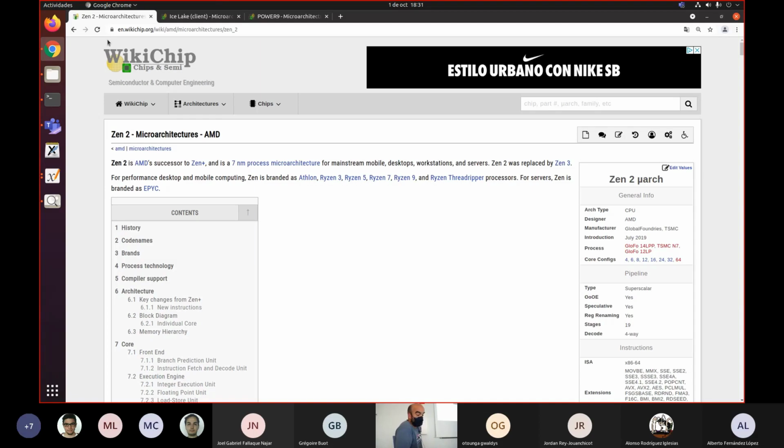to see that some of the concepts that we have seen so far can be found in the characteristics of these architectures. So just to pick an example, the Zen 2 microarchitecture. It is a very popular microarchitecture from AMD, and the second version, Zen 2, is from 2019.